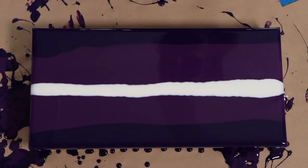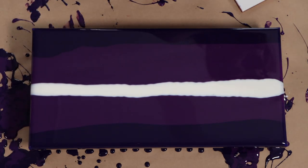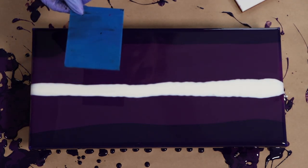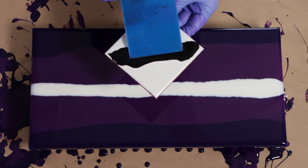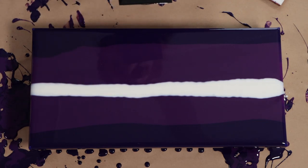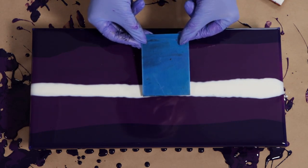All right, so I think I'm going to start with this size swipe tool, and I will go ahead and dip that in there, and you can see the paint that I have on there. And I'm just going to go ahead and start swiping. I think I'm going to start in the middle and just swipe right at the very top here.